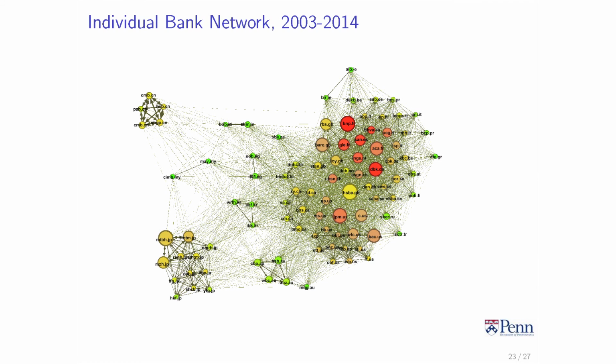One thing I'll say, we were very surprised to see this. It's like a gravity model, if you know the economics. A gravity model is a trade model where geography turns out to have a very important effect, just physical proximity, as with gravity. I would have thought that the biggest, most sophisticated money center banks, regardless of where they're geographically located, would be the most tightly connected, and conversely. And there's some of that going on if you drill down into this, for sure. But you see there's a very strong geography effect as well. So this is the unconditional, or average, network topology.